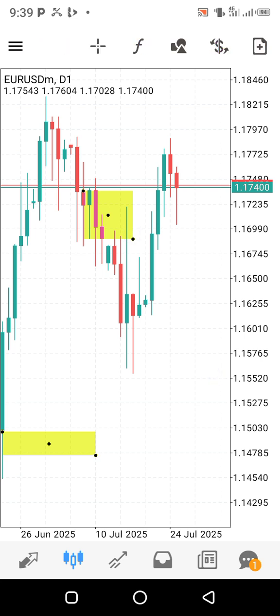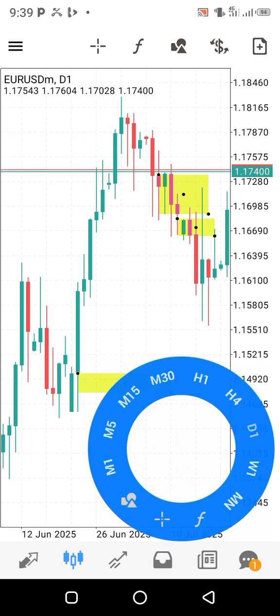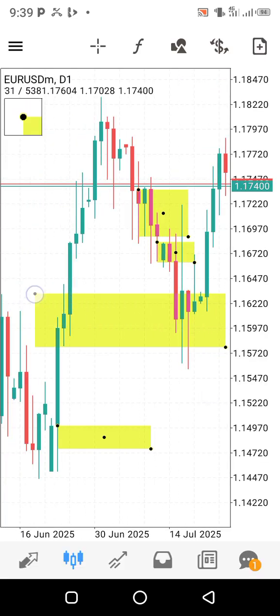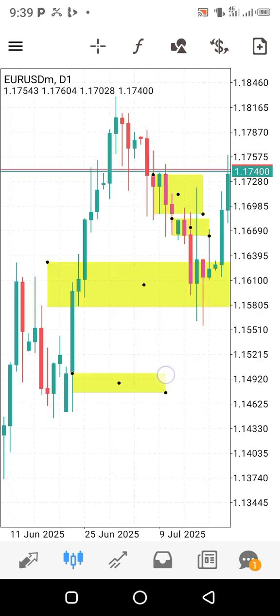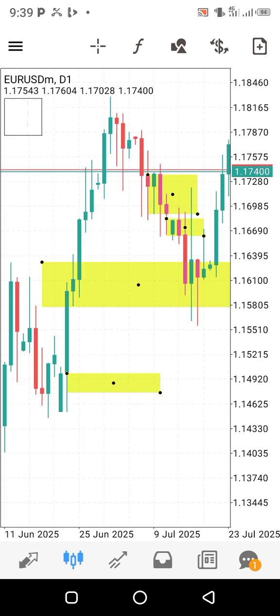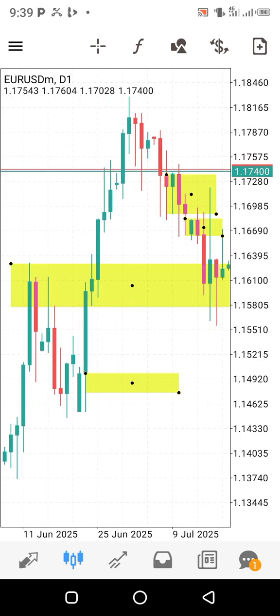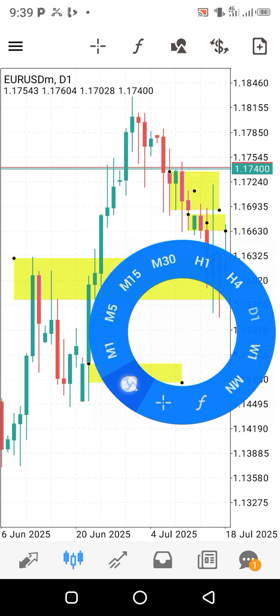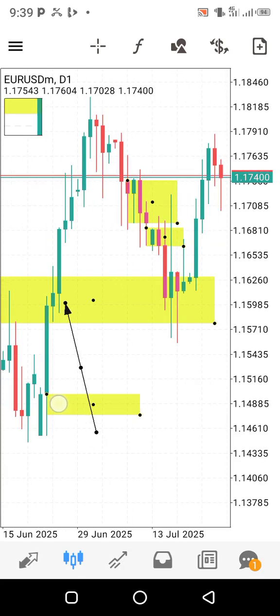Then afterwards price came again and also made another drop-base-drop. Around that area again price came and tested that area. Now this is where most people get it wrong. This was a very key level. This was a key demand zone on the daily time frame because we had support and resistance behind it, and of course price had broken structure with this demand zone.